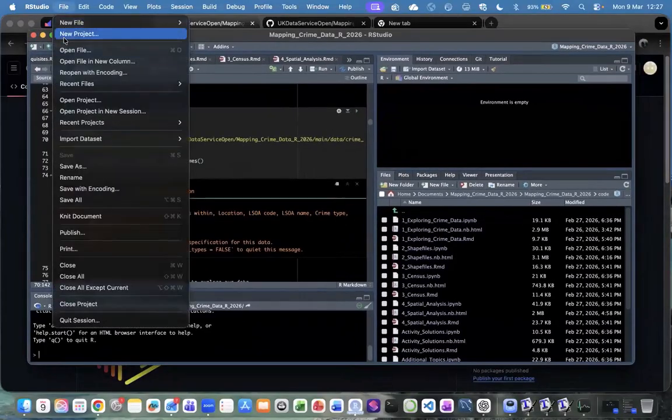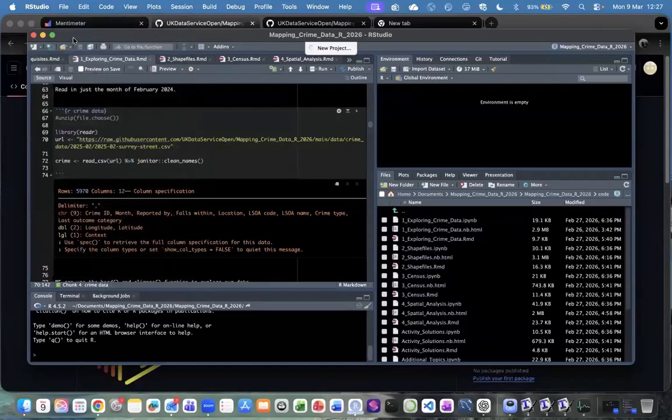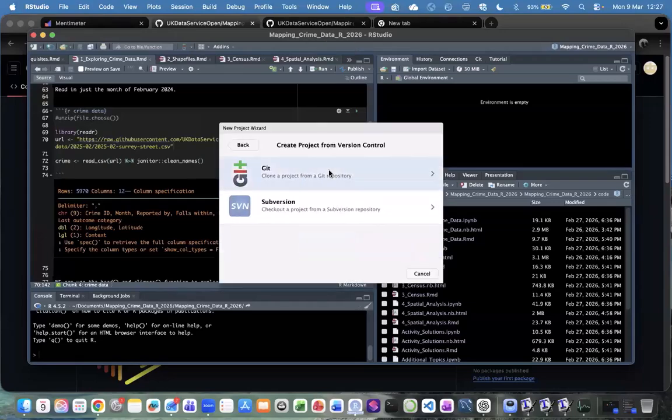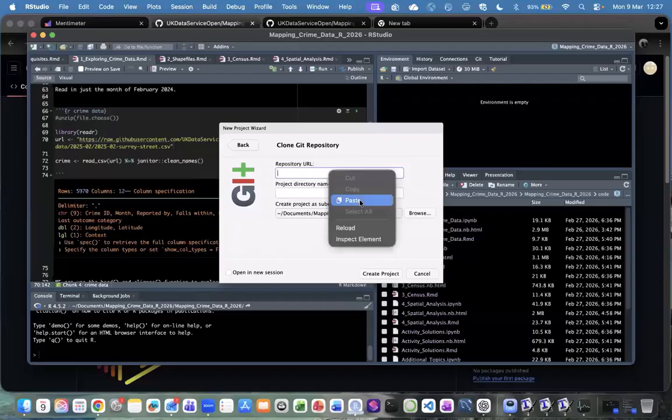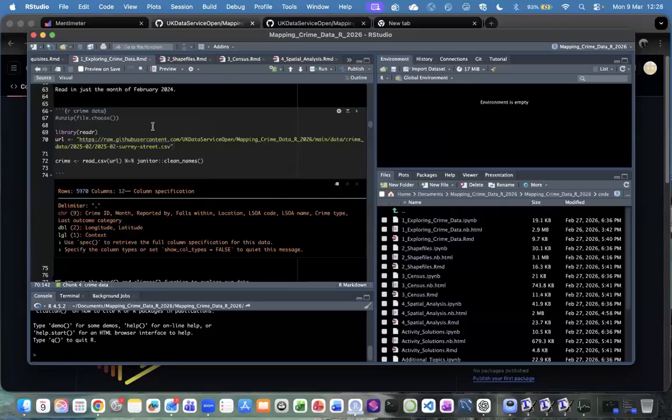You open up your RStudio as you see here. You click File. You click New Project. It might take a little while. You click Version Control. You click Git, and you simply paste that URL in the URL box. You give it a name, whatever you want, and you can store this in any directory on your own computer by clicking Browse. And you always click Open in New Session, and you simply create the project. I'm not going to do that before I confuse my own computer, because I've got everything already set up here. So as you can see, everything on the GitHub is available here.